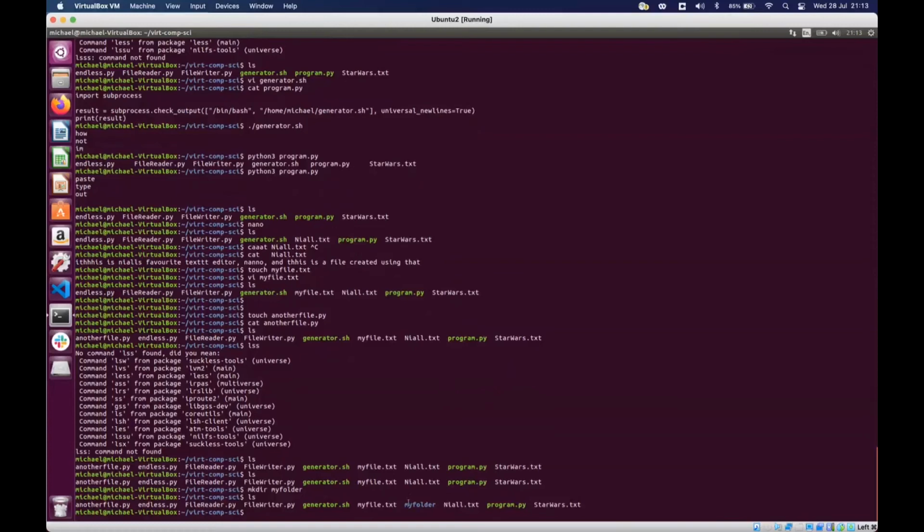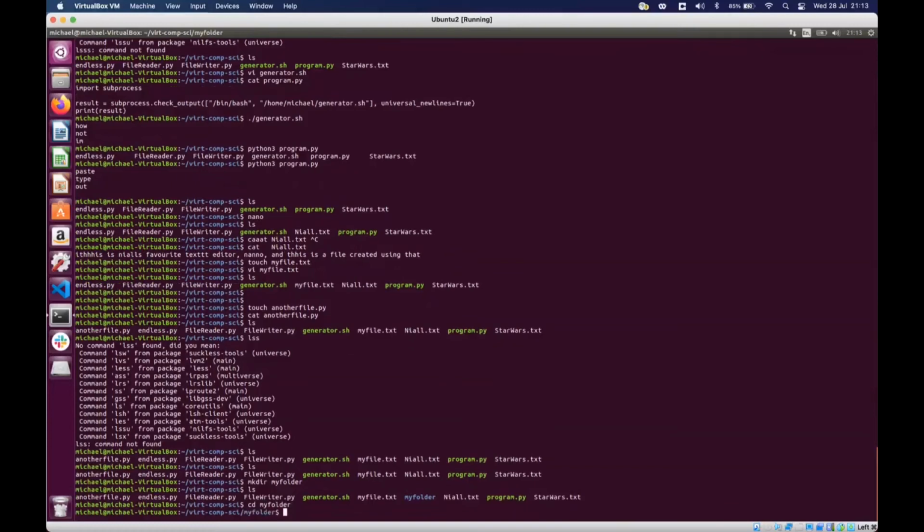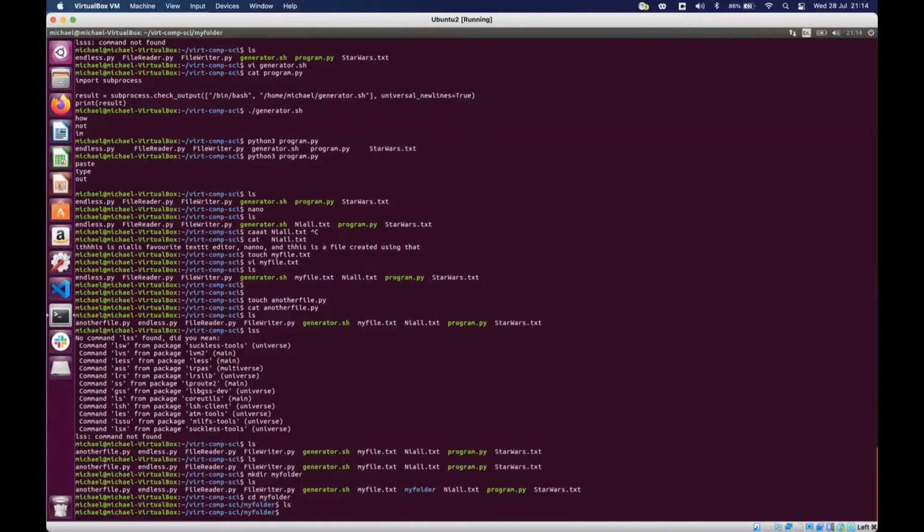I can go into that folder by doing cd my folder. So now I'm in my folder, which is beneath, look at the directory structure there, guys. I'm sorry, this is probably very simple to a lot of you, but bear with me. My folder is inside the virtual computer science folder, okay? So we've got virtual computer science / my folder. That's the directory structure there, the hierarchy, okay? All files in an operating system have a hierarchy, and we'll be looking at the top of the hierarchy, if not today, we'll do it next week. Learning a bit about file structures.